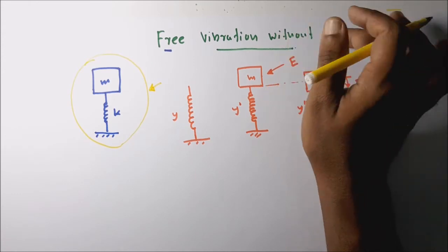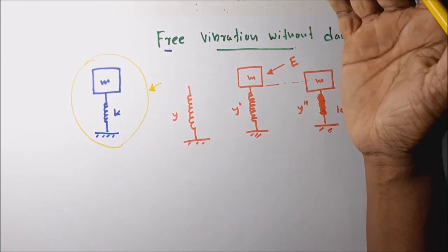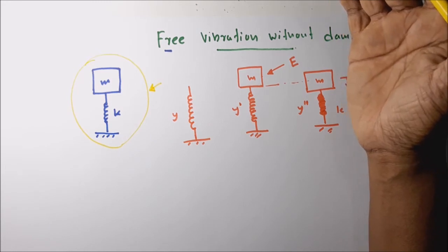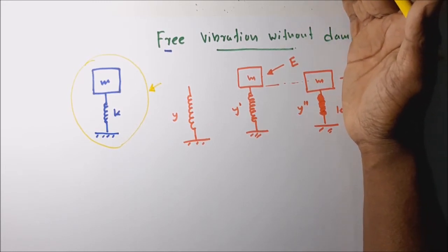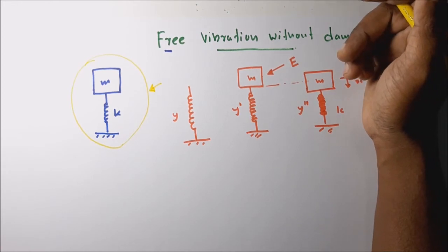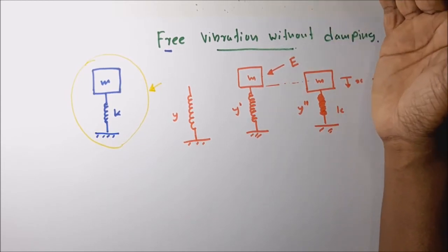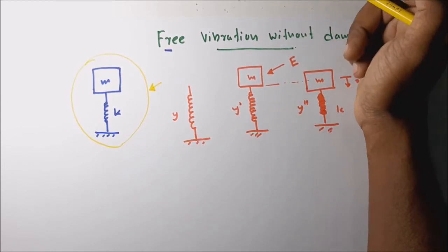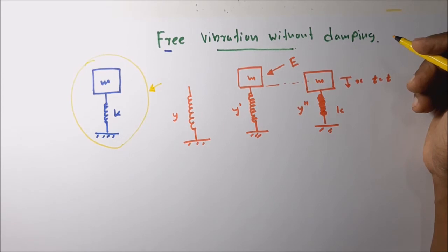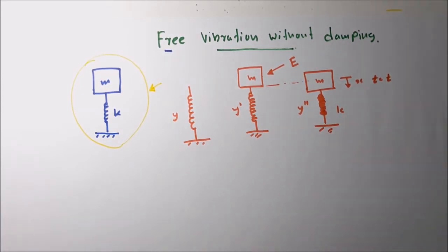Then without damping, there is no damping method, no viscous damping or any hysteretic damping. Theoretically, the system vibrates forever. This is a theoretical system, and first we are going to start with this theoretical system. That is not real. Then let me obtain the equation for this one. Let me just move to this diagram.